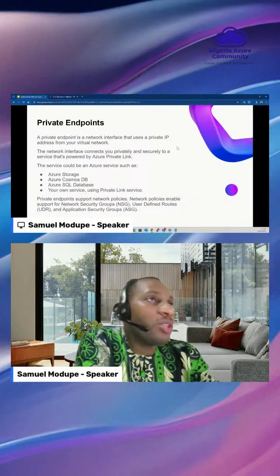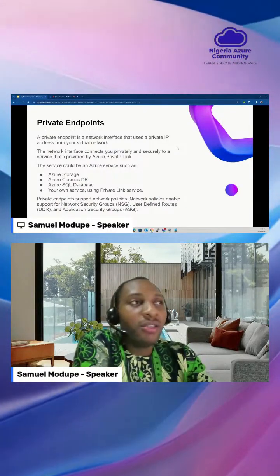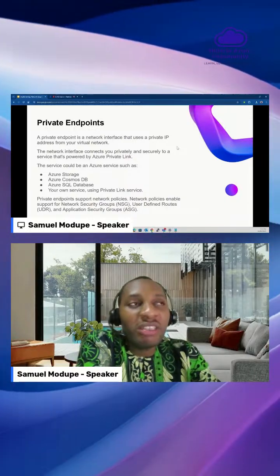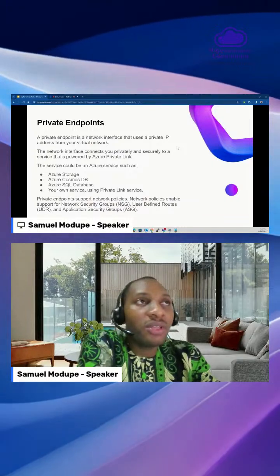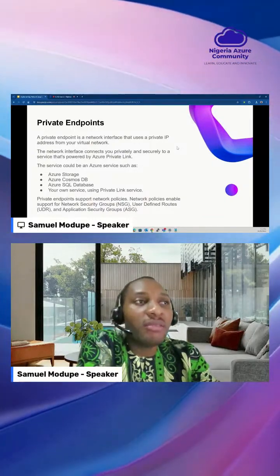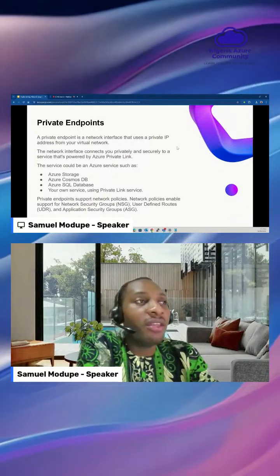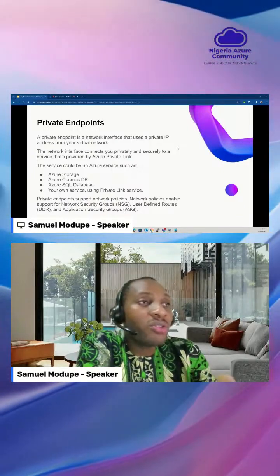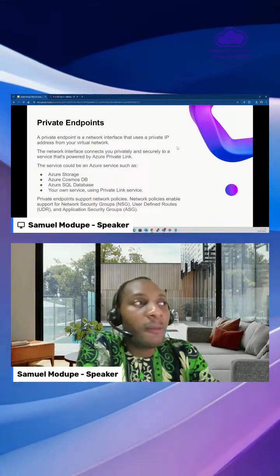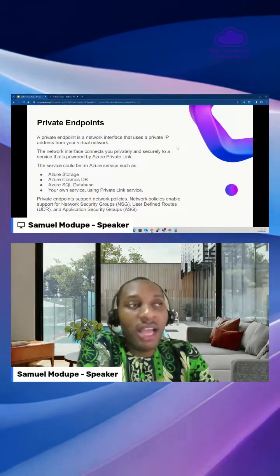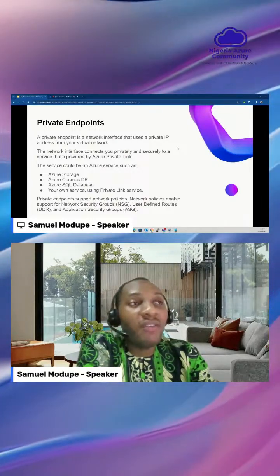Okay, so there's also what we call private endpoints. Now, private endpoint is where you need to have an IP address on this service. For some reason, you want to have an IP address tied to it. Now, that's what you call a private endpoint. So you're not comfortable with having a URL to connect to these services. You can go the route of what we call a private endpoint, and you can use Azure DNS to be able to map the service to a private IP.